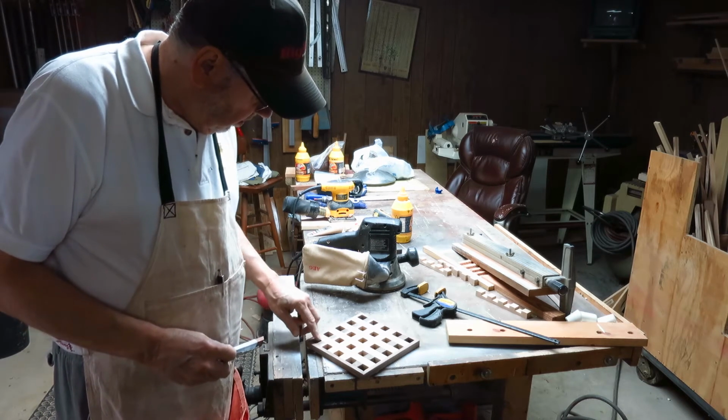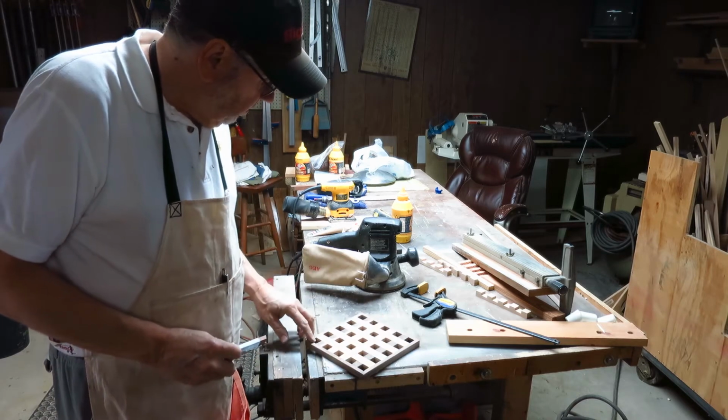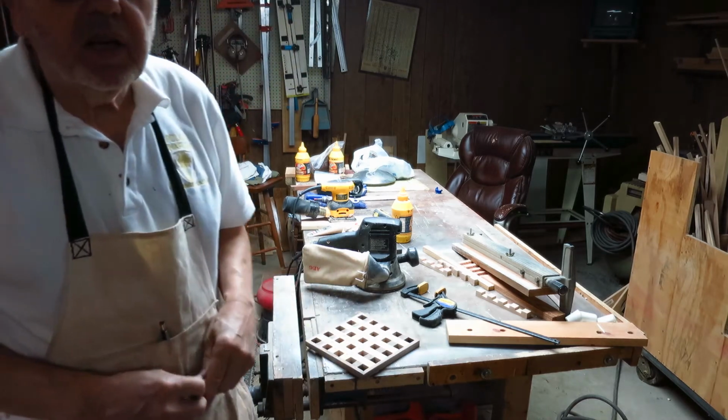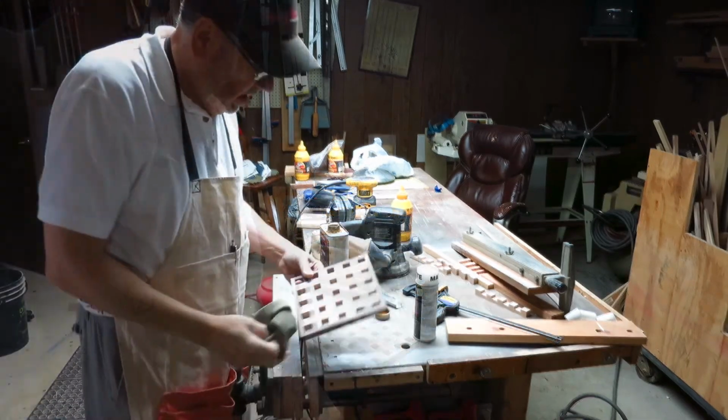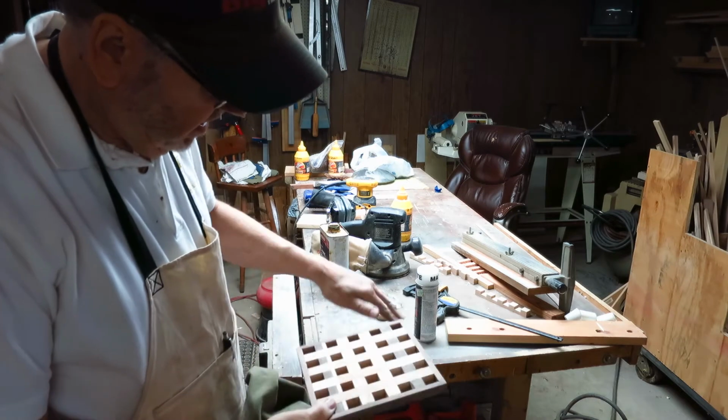1, 2, 3, 4 edges on every hole. There's 100 edges. All right, gonna get sanded. It's all sanded, signed and dated.